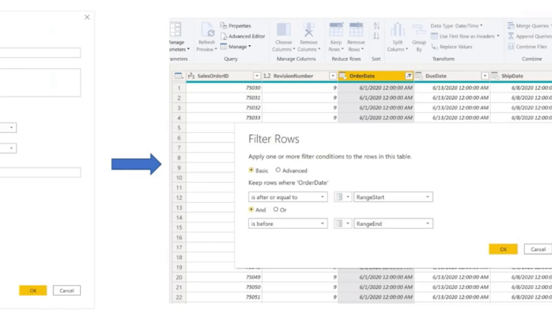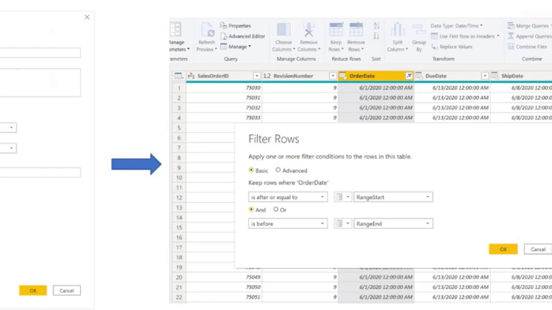Now, as you see, I have set two conditions. The first one is after or equal, and it has been set with the RangeStart parameter. Second condition is before, and it has been set with RangeEnd. So what I'm saying is, use these two parameters, RangeStart and RangeEnd, to pick my data set based on the values that have been set.